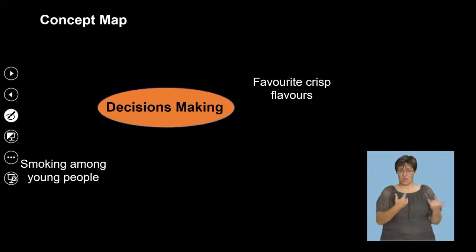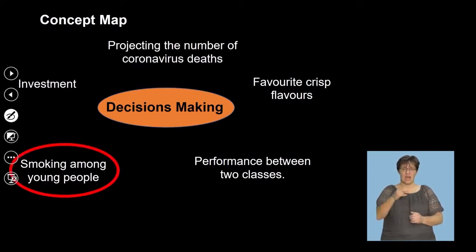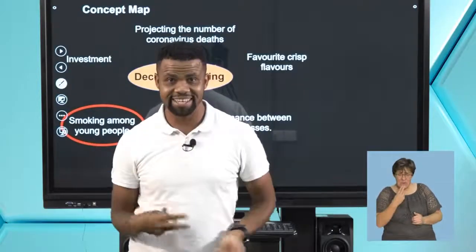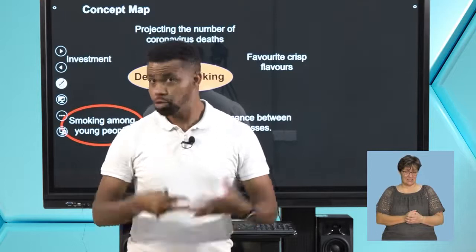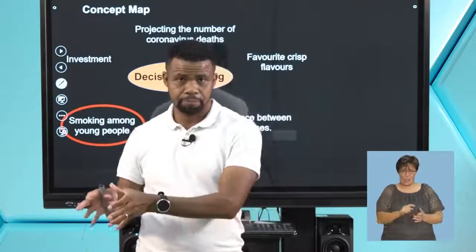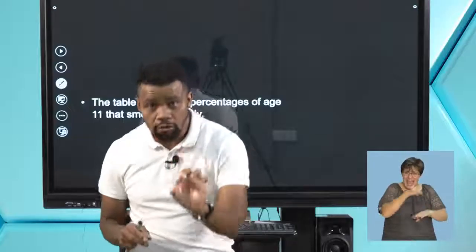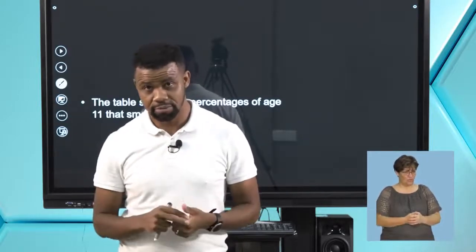Now, what are we going to do now? We're going to look at smoking among young people. Do we really have young people smoking? This is the actual data collected of young people smoking. And actually, you shouldn't be smoking at all. Completely, it's bad for you. So let's look at that. The table shows the percentage of 11-year-olds that smoke regularly. Let's see what it looks like.